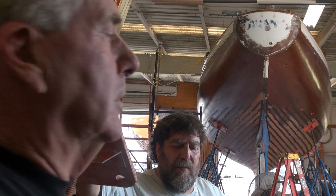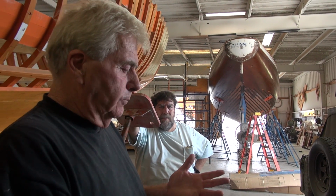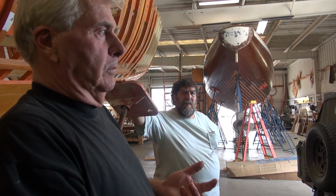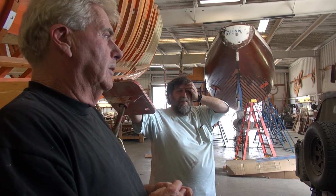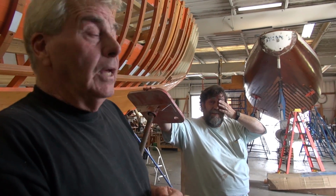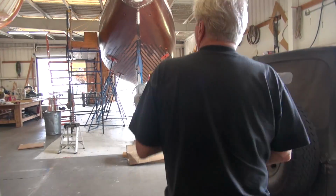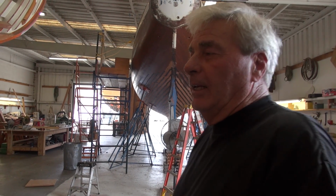So when you launch the boat, it's going to pick up 100 pounds in water. You're going to have water tanks full, new batteries, fuel tank full, cushions, the food. Hundreds of pounds, thousands of pounds with chain and everything. By the time you had all your gear and supplies on board, you're going down a bit. At some point after you've sailed her and she soaks up water, everybody's happy. Then on a very still morning with no wind, you just go out and reach down and mark it with a marker. It's a very primitive method. There it is.